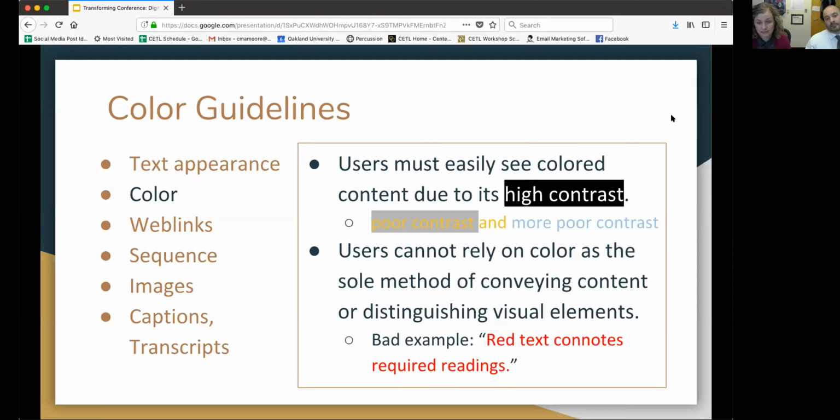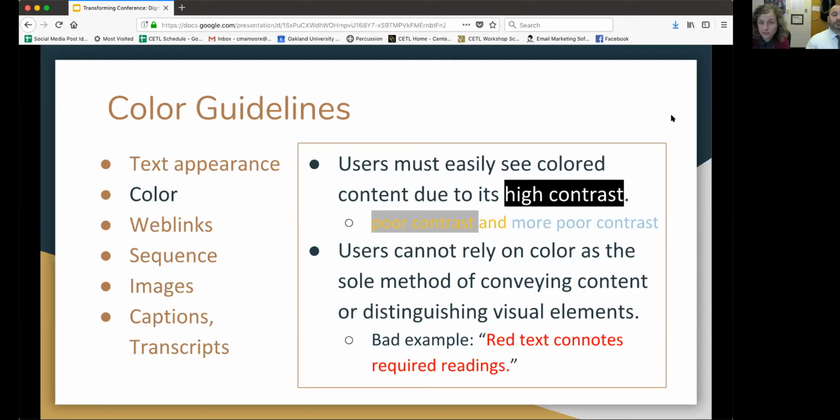And then secondly, to be mindful of how we're using color to signify meaning. If we are color coding something in our syllabi or in our other resource documents, we're not just using color to signify something. A good way to have a thought experiment with this is, if my students had a black and white version of my syllabus, would they still be able to understand everything that they need to?